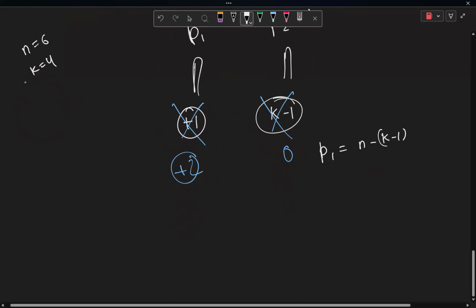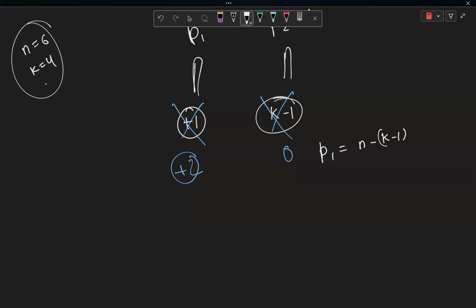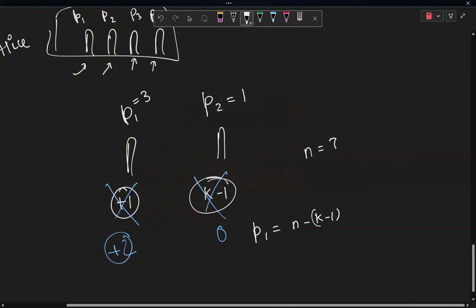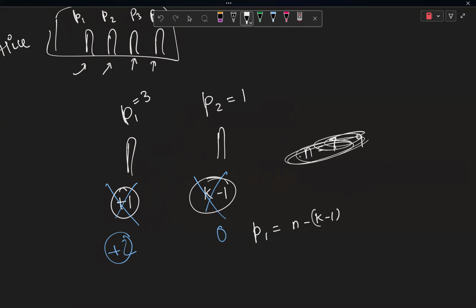So here I tried to think whether it is ever possible. By the way, one more thing: I did try to do a dry run for some more cases, like what if n is 7, 9, 11? Basically, n is odd. Till which value of k can I easily get the answer?